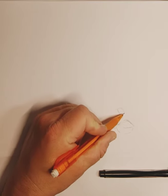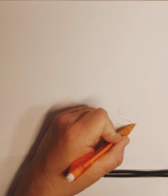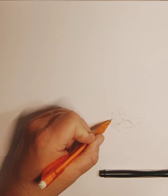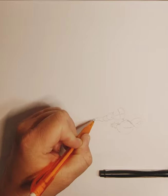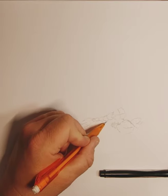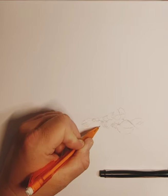So right now I'm drawing an underwater scene. I'm drawing the lobster. Kind of hard to make out right now. Just drawing the eyes and the claws and the body. So remember, I'm going to be drawing the foreground, middle ground, and background. Always important to have a little extra help when you're drawing some coloring pages.